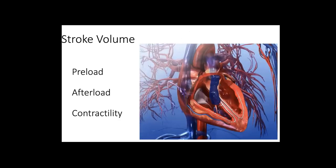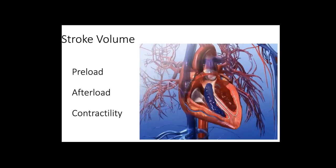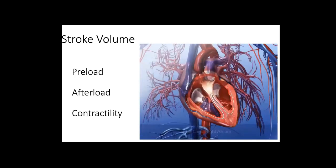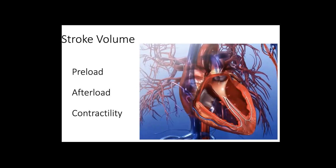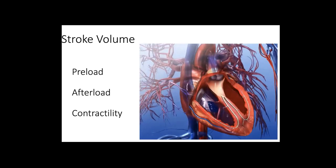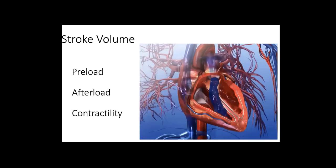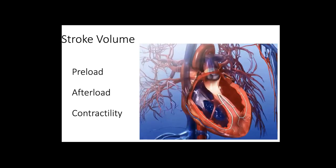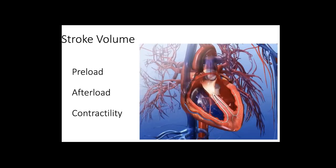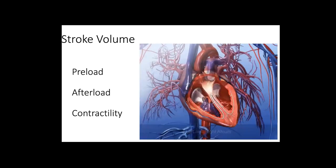The third thing that we talk about is contractility. And contractility is simply the squeeze. How hard, how much force can the heart squeeze with in order to move that blood forward? And there's several things that actually impact that strength of contractility. As I mentioned before, the body through the sympathetic nervous system can stimulate the heart to increase the force of those contractions. If you increase preload, more fluid going in tends to stretch that muscle, and it basically rebounds back. It's referred to as the Frank-Starling mechanism. And it gets increased squeeze, increased contraction because of the increased fluid that's stretching it out.